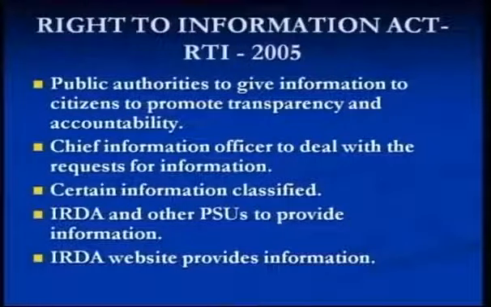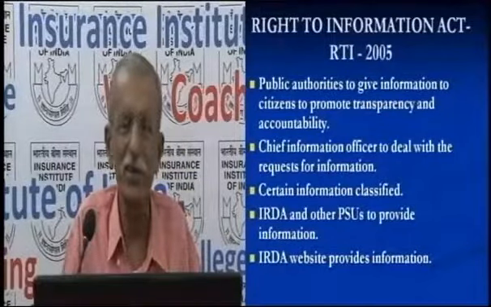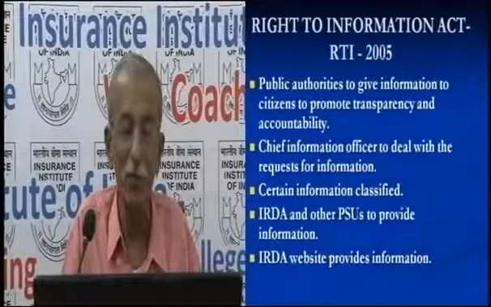Certain classified information, which is very confidential and may endanger the working of the country or the economy, need not be given and can be omitted from sharing with the public. But general information and information related to day-to-day decisions can be shared with the insurance company and with members of the public.